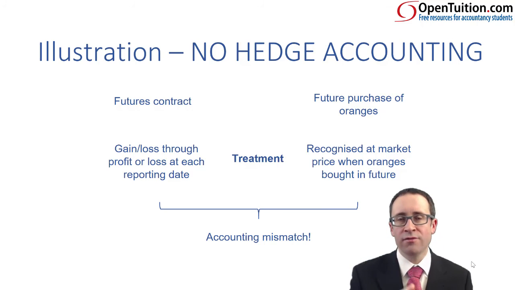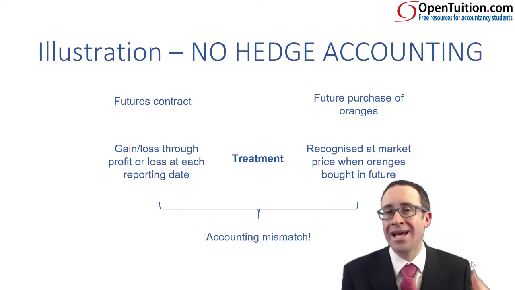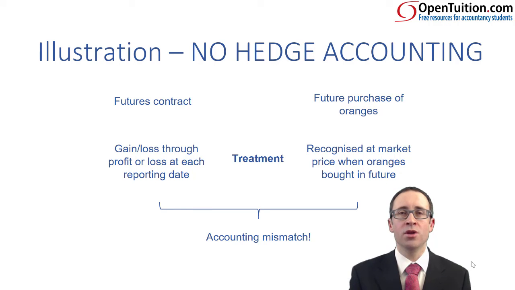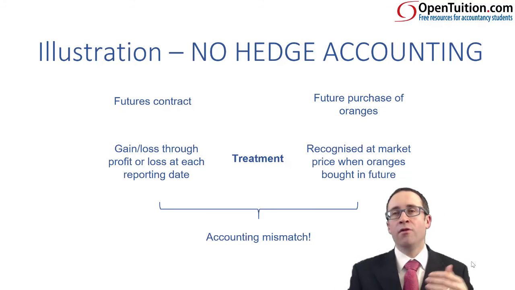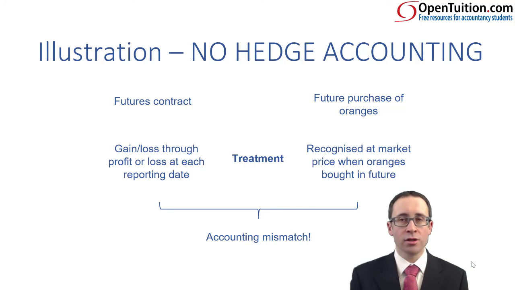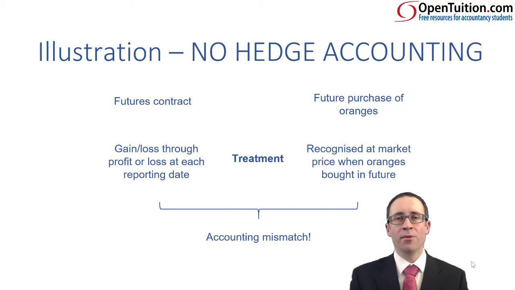If alternatively the price of oranges goes down in the future and you pay less than what they were previously worth, so you pay less than the 0.2 million, you therefore have a gain on the purchase because you have bought it cheaper. Therefore, we need to make sure that we have a loss on the future, and that loss on the future offsets the gain on the purchase, so there's no accounting mismatch. Don't worry about the numbers in terms of the gains or losses and where those numbers come from. Let's just think about what we're doing. Hopefully now you're happy with that.